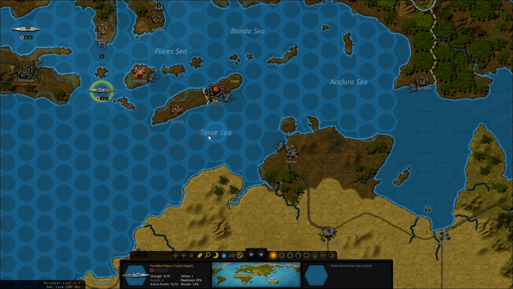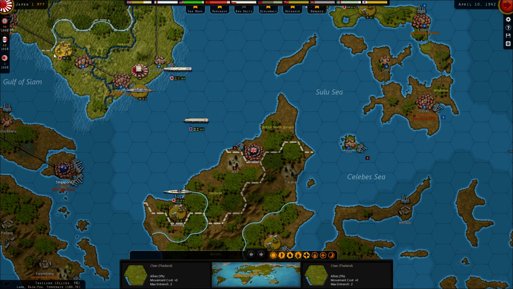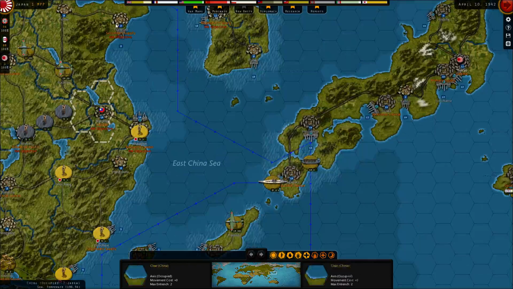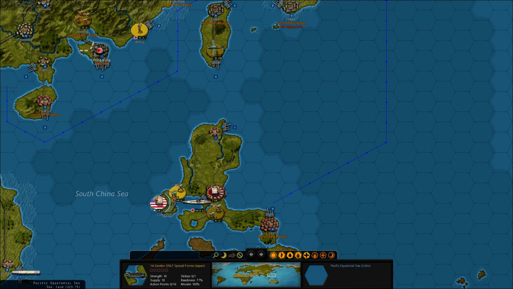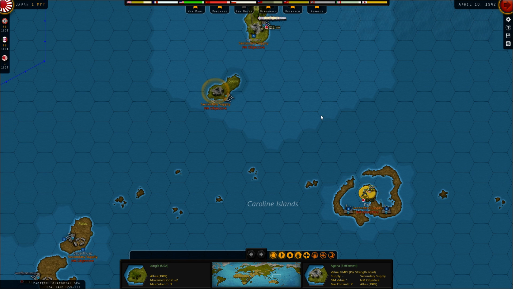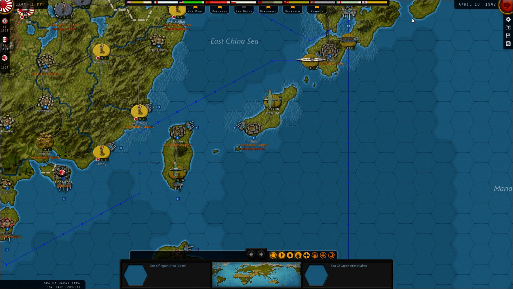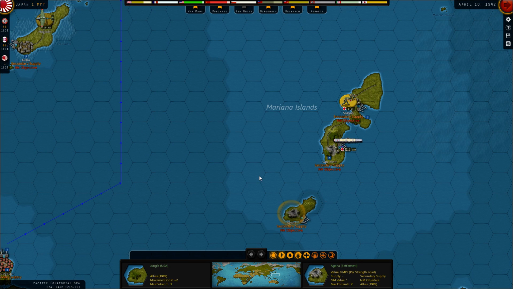But it'd probably be, if I put in here, they have to go through all of this. Okay, let's just keep it like that. Do we have any other? No. This one is going Guam. Guam is a good secondary island there. American. Yeah, let's just end the turn here.